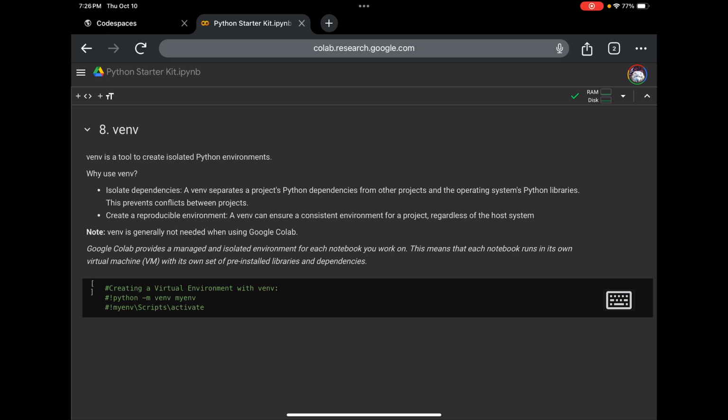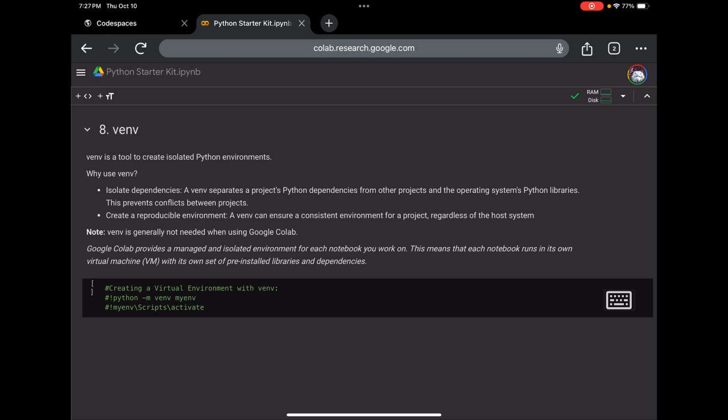Having a separate virtual environment gives you an isolated Python environment for each of your projects, so that these dependencies don't clash with each other. That's the simple concept behind virtual environments.